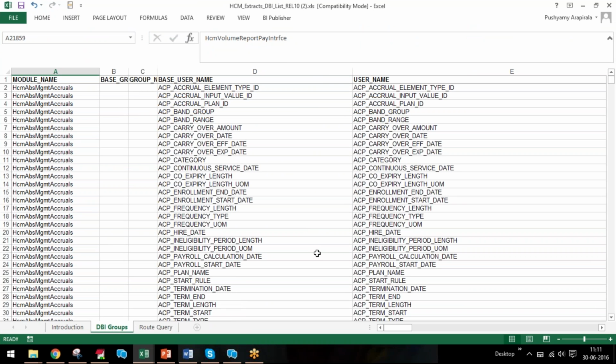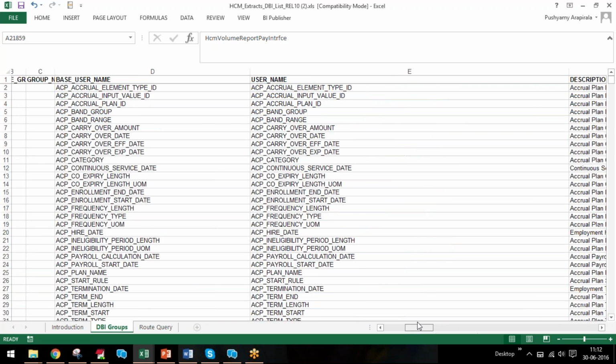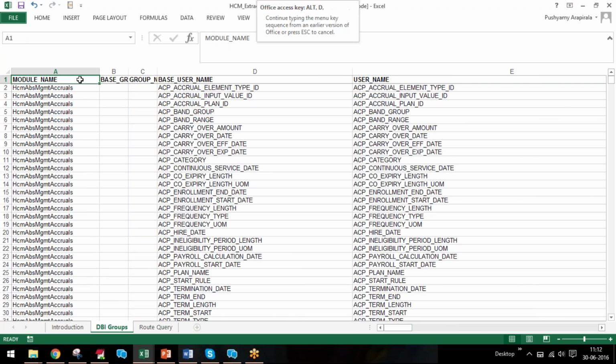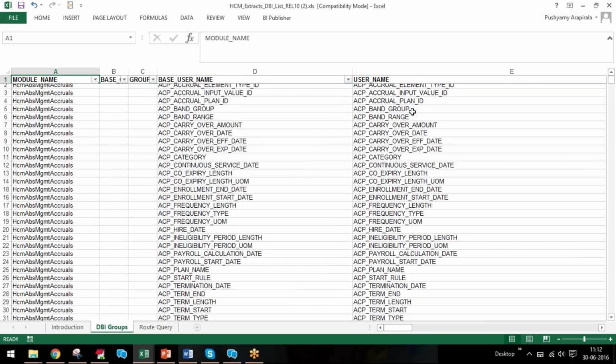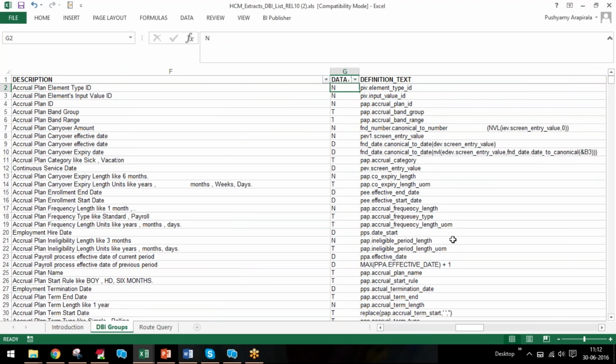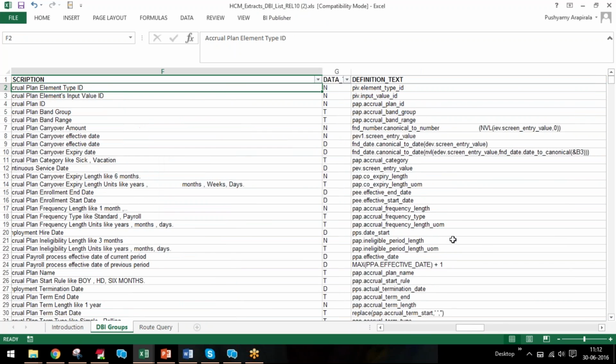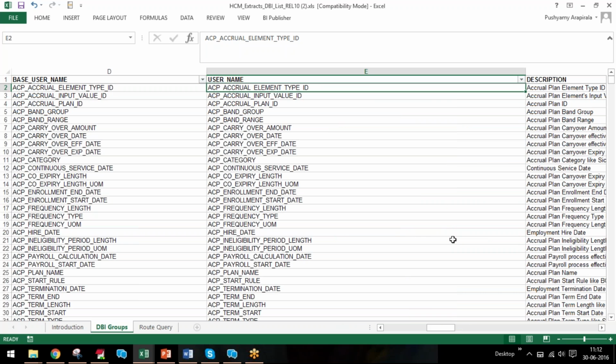This is the list of database items that Oracle gives us. If you take one particular database item, this is the database item name.